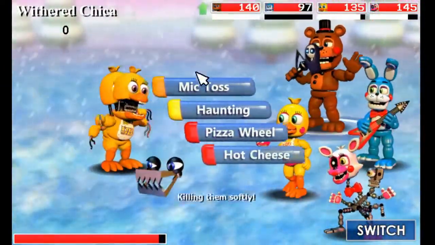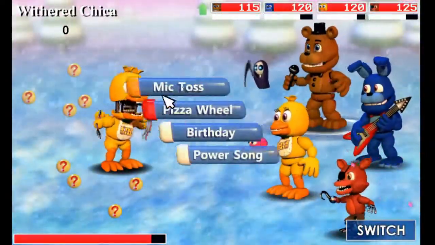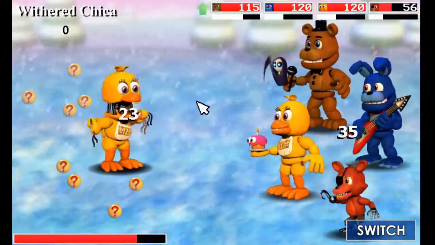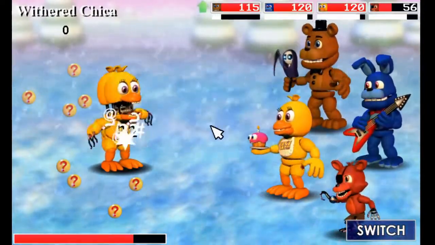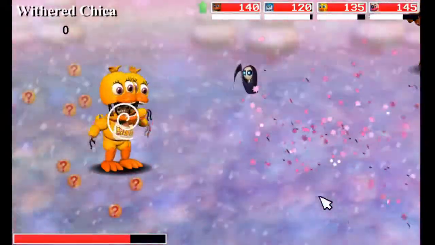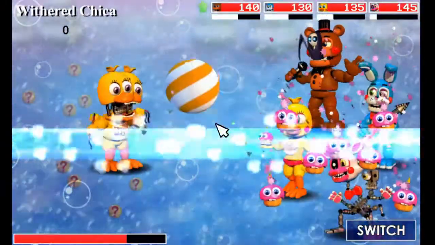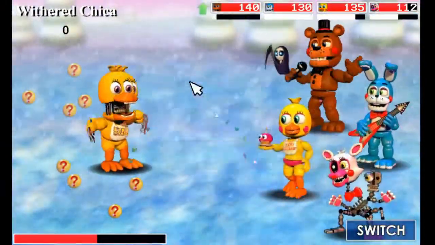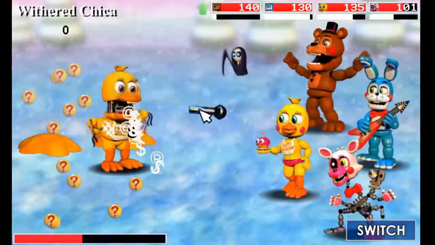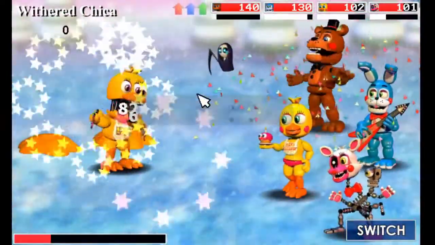Let's just switch to the toys, my cost, okay, the poppers, my cost, bite, hook, let's just my cost, bite, cupcake, jump scare. Okay, that should paralyze them for like, okay, this is going good so far. So we haven't maxed out yet.